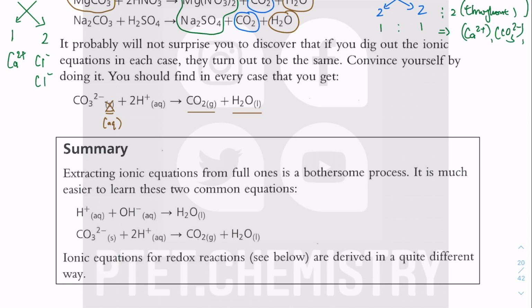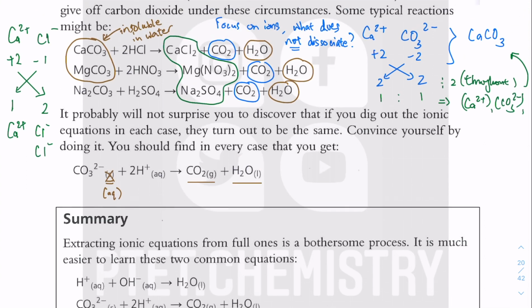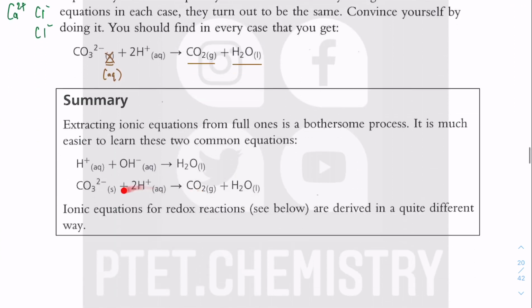So we haven't done much here apart from just showing you the ionic equations. Of course, you could go back to the exercises where you could dissociate this into ions, like 2Na plus, CO3 2 minus, 2H plus, SO4 2 minus, and then you get 2Na plus and SO4 2 minus, which you can cross out, the SO4 2 minus and the 2Na plus. You'll be left with the CO3 2 minus and the 2H plus, giving you CO2 and H2O, which is the ionic equation for every single metal carbonate plus acid reaction in the world. So every single time you see a carbonate reacting with an acid, they can only have this particular ionic equation.